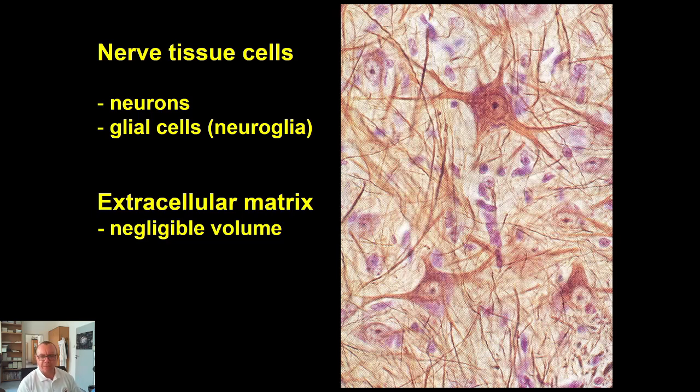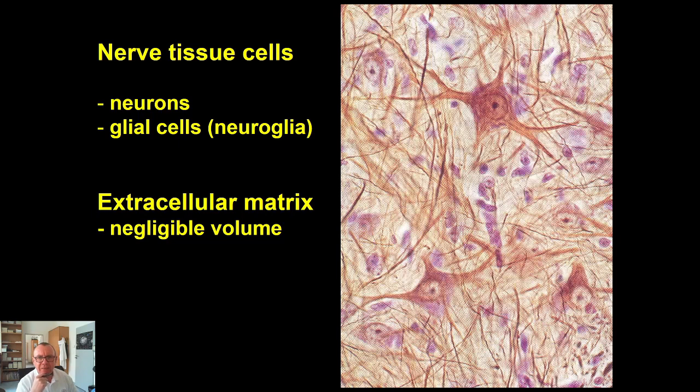And as it is some time we discussed the nerve tissue, I think that it is good to repeat sometimes the basic information. I will show several pictures concerning nerve tissue at the beginning of my lecture. Hopefully you remember that the nerve tissue is composed of many cells and only small, almost negligible amount of the extracellular matrix.